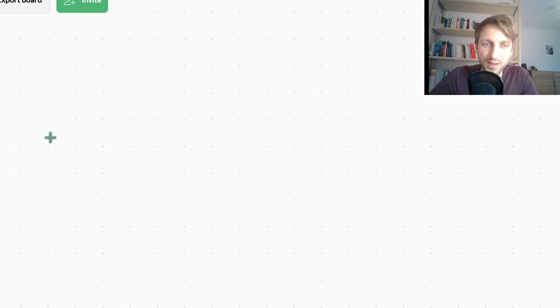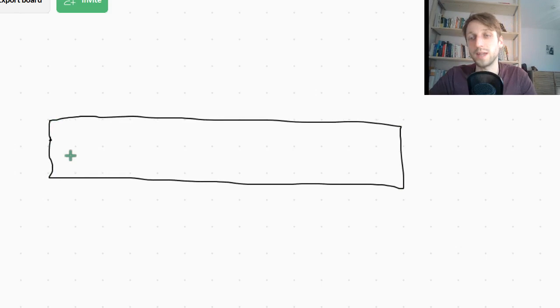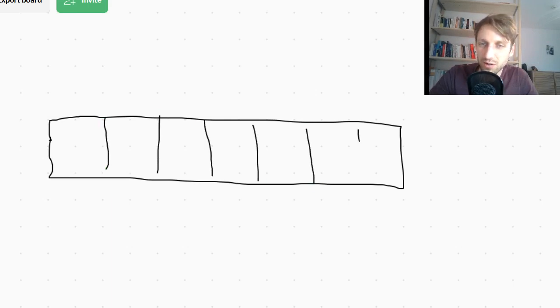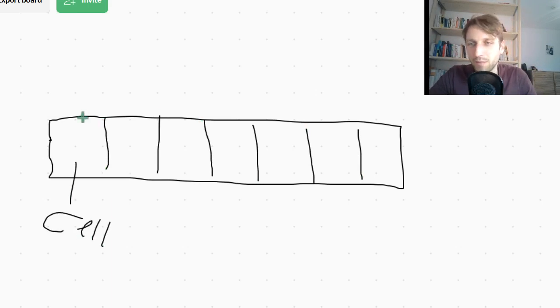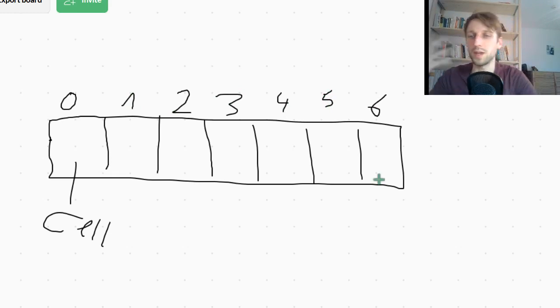Okay, what is an array in computer science? An array is a data structure. Data structure means it holds some data, and it has some advantages and some disadvantages. The data structure is organized as follows. You have a bunch of cells that are ordered in a subsequent way. So it's a bunch of ordered cells, and each cell has an index that you can access. For example, this cell has index 0, this cell has index 1, this cell has index 2, 3, and so on, until we reach the maximum index of the array. So this whole thing would be the data structure.